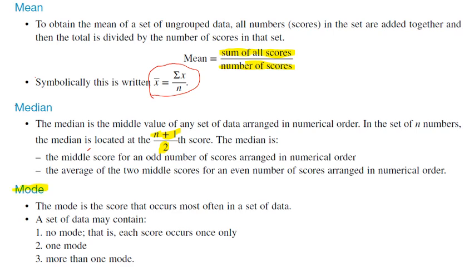And last up, the easiest one, Mode, is the Most Occurring Number. And you've got three choices that can happen here: you've got no mode, that is, each score occurs only once; two, you've got one mode; or three, you've got more than one mode, so you've got two numbers that are occurring exactly the same amount, like two fives or two sixes.